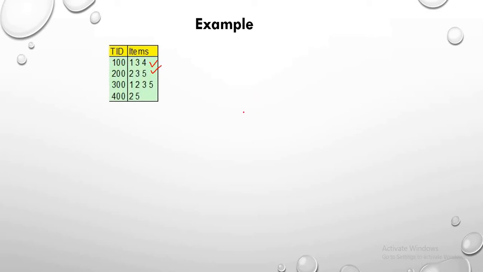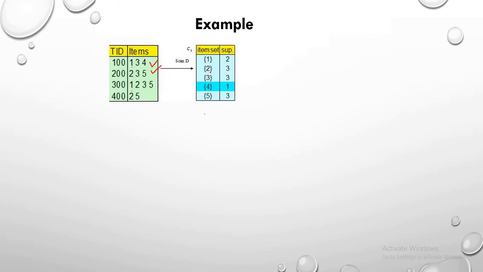How do we go about the Apriori algorithm? Now you scan the data set. This is the first rule. Whatever the data set, first you have to identify how many distinct items there are: 1, 2, 3, 4, 5. Altogether we have 5 items. The first person is taking items 1, 3, 4, and the second person is taking 2, 3, 5. Like that you scan. How many times is item 1 there? You can see item 1 appears in the first and third transactions, so that is 2 times.